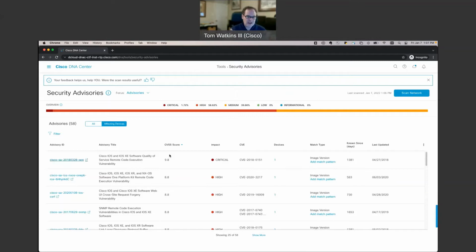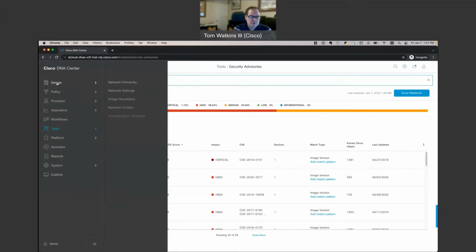So with the advisory ID, we can read through what exactly is going on, but it also gives us a quick score and the impact of the network so we can make that assessment of whether or not we should upgrade or implement a workaround or some other security measure. Well, let's suppose that we are going to move on to doing some upgrades.